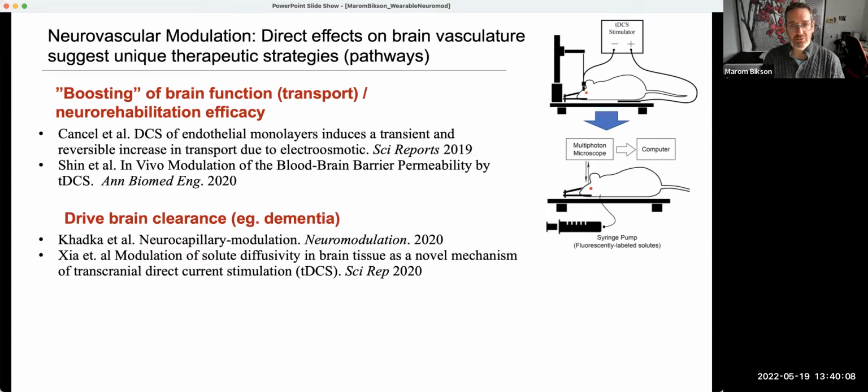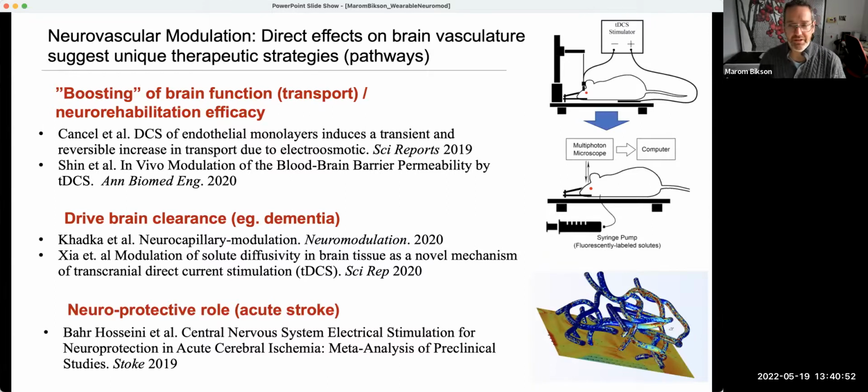So I mentioned this water flux. Imagine if you could put a cap on someone and for 20 minutes increase water flow through their brain in such a way that actually acts to, let's say, clear the accumulation of things you do not want in the brain, right? So this is this notion of flushing the brain or clearing the brain. And this is very speculative at a translational level, but we certainly see the evidence for this at the cellular level. And so the notion that you can have a technique that, again, separate from any neuron effects at all, can be affecting brain clearance processes, opens the door to many interesting therapeutic pathways.